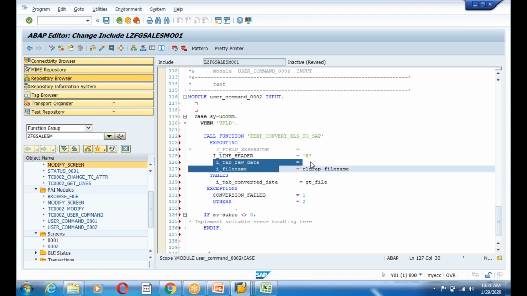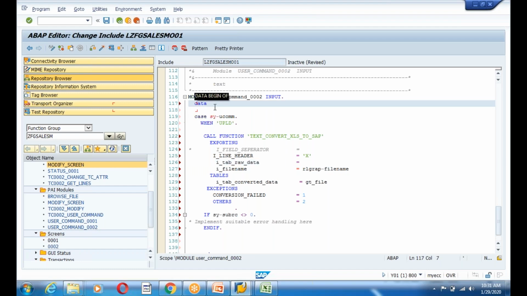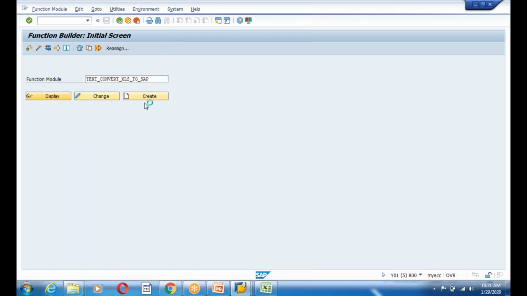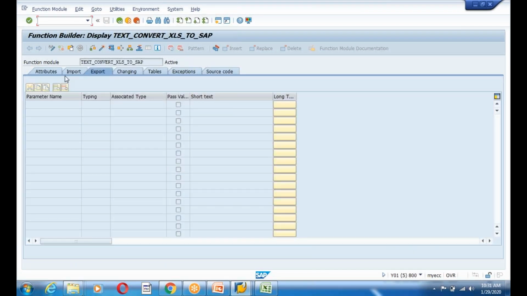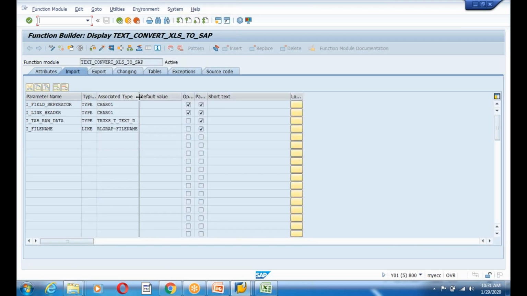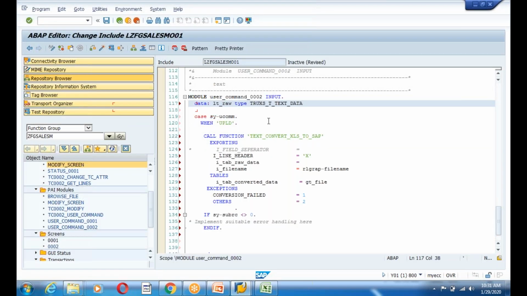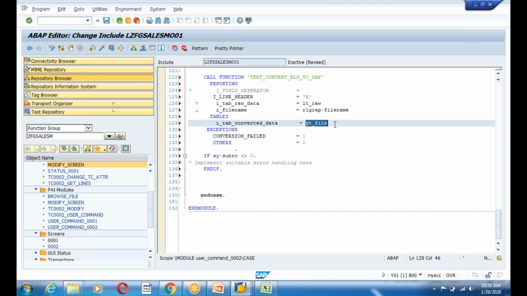Also, guys, this is a dummy, so you have to declare a local declaration, data LT_RAW, with a type. Go to this function module, there is a reference for this raw. Always use the same reference type, otherwise it will give a dump, guys. So IT raw data is a type of this, and I maintain this LT_RAW. It is going to place the data in GT_FILE. In the table control we are looping over GT_FILE, so whatever data is uploaded to GT_FILE will be displayed on the table control.